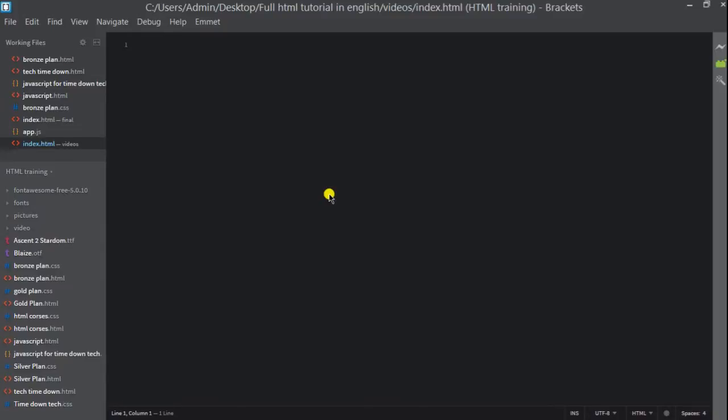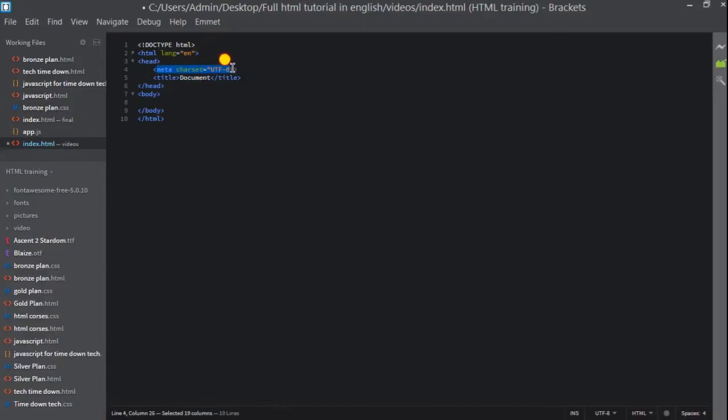So the first thing you need to do after opening this HTML document is type an exclamation mark and then hit tab. What do you get? This is the total HTML format that you need to give to your website. Yeah, this is the total format that you need to enter. Now we are going to talk about this tag after some time, not now. Okay, so these are the tags which we are going to talk about.